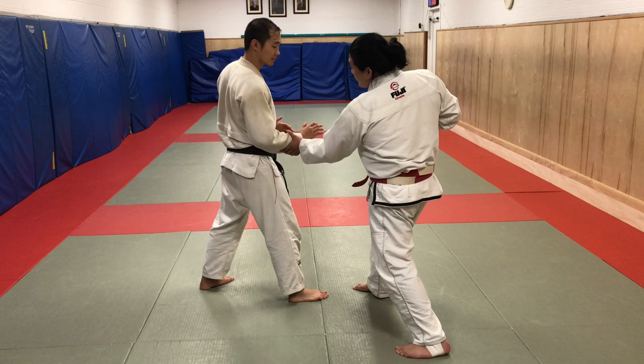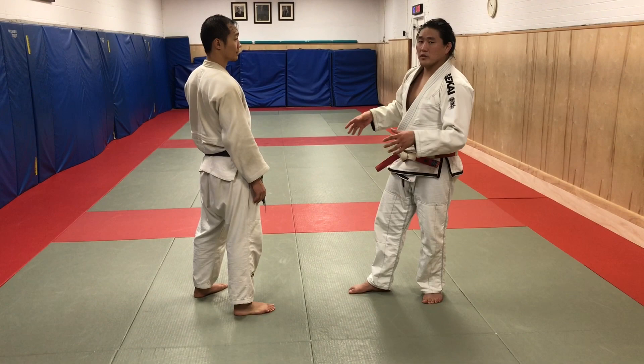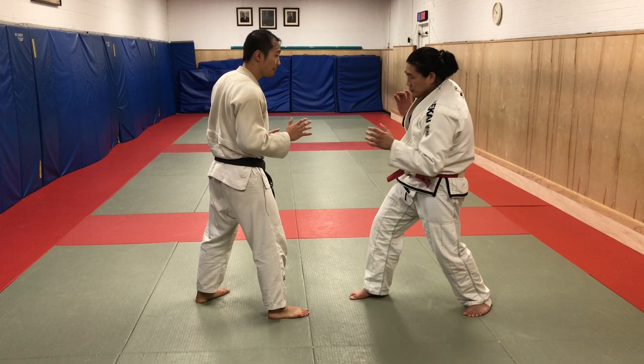Peter's hand is much closer, Peter's hand is a lot further away. I want to control this side of the body first and protect my right side of the body. Because we're mirror images of each other, I'm looking to hunt the sleeve — Peter is also looking to hunt the sleeve. If I can't get the sleeve, I want to go lapel — Peter is also looking to get this lapel. So naturally, when I come out to fight my opponent, I want to bring this shoulder back and protect my lapel here, keeping my left hand forward.